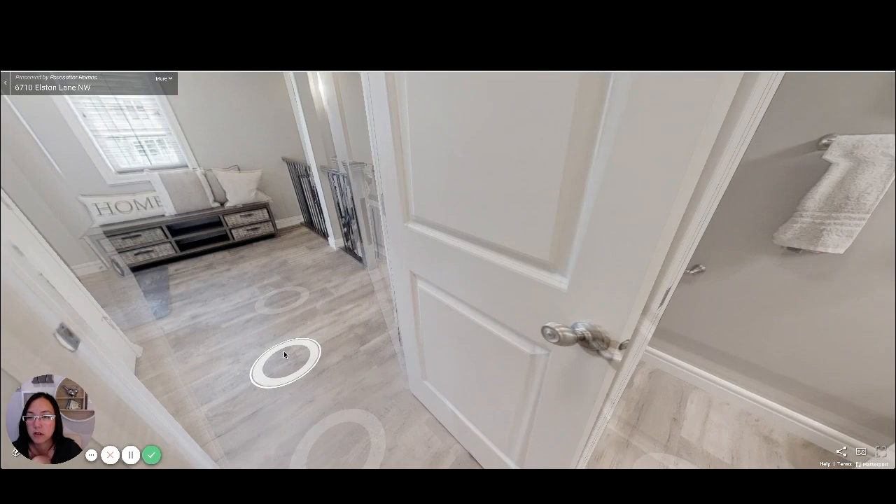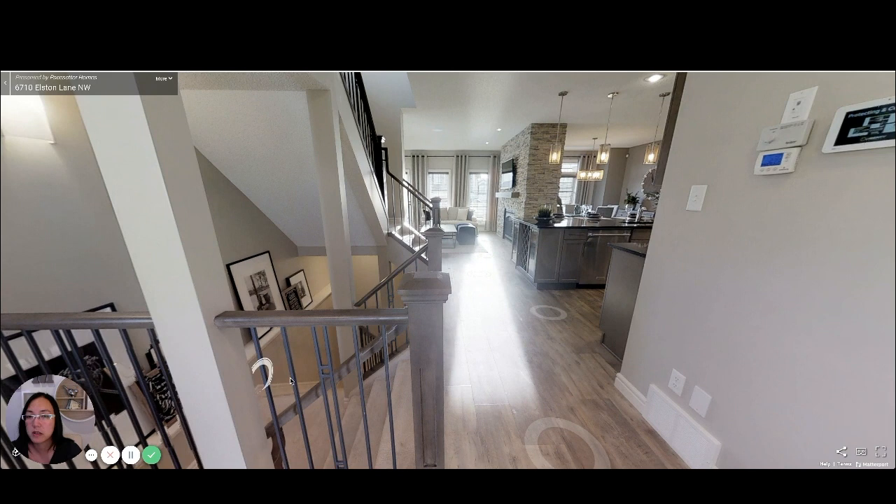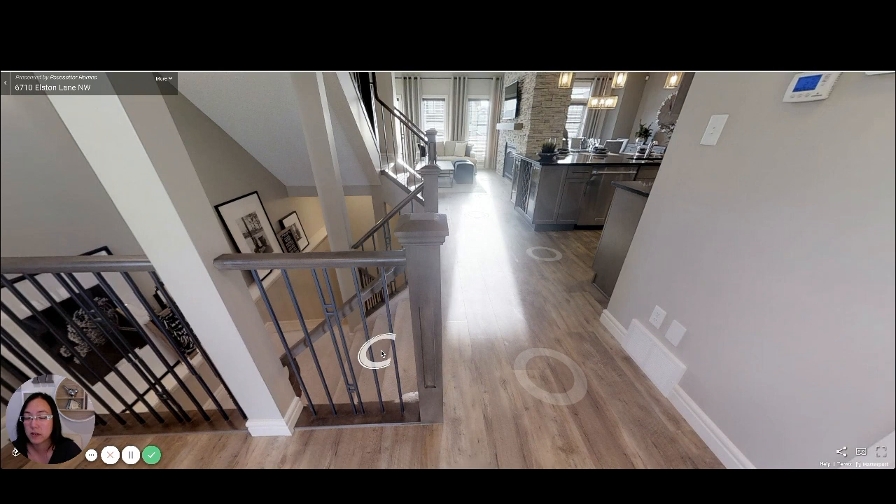When you build this home you have a couple of options. You can have the basement stairs finished even if you're not doing the basement — look at the difference it makes. If you had a wall here it'd be all closed in, but with railing it opens up quite a bit. If you want to save money and not put these railings in you will save some money, but even a stub wall would make a difference — plain railing is better than a stub wall because you can see all the way down and create that open atmosphere look.